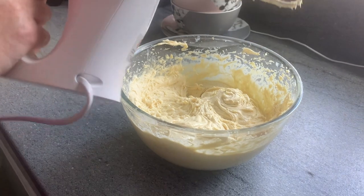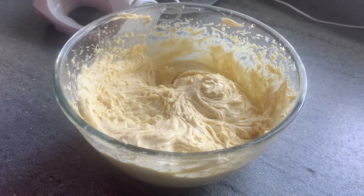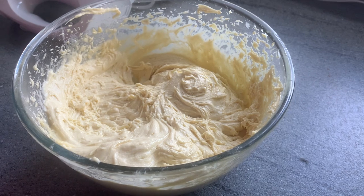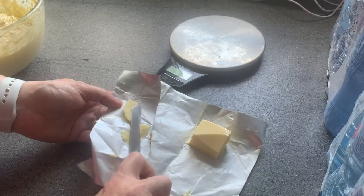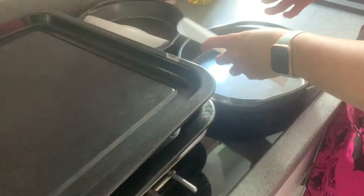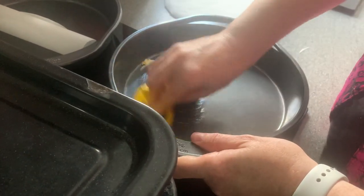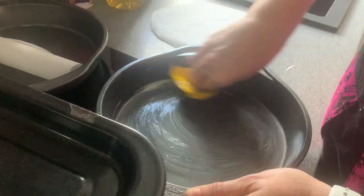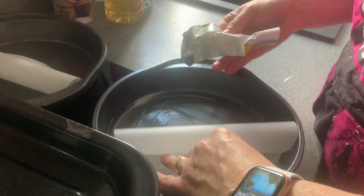Feisty little devil. I need to take the prongs out in a minute. Just give my hand a wipe. Right, now I just need to put a bit more butter on. I've done some greaseproof paper, to line the tins. So I just need to grease it in like so. And then we can stick that in.